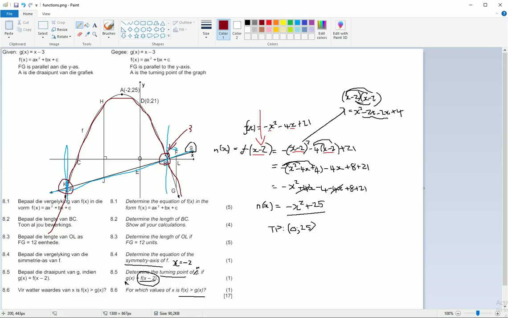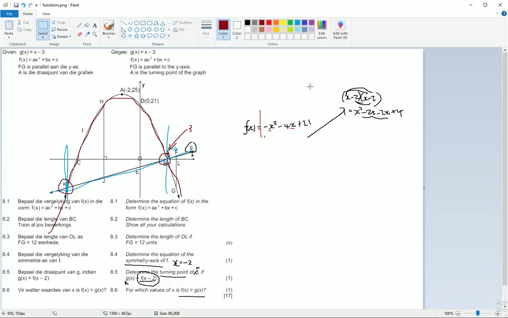So how are you going to find that point? That's the point of intersection between your two graphs, so you need to find where your two graphs meet. How do you find the point of intersection between two graphs? You make your two functions equal to each other. So let's do that quickly. Let's get rid of some of this, we don't need all of it.